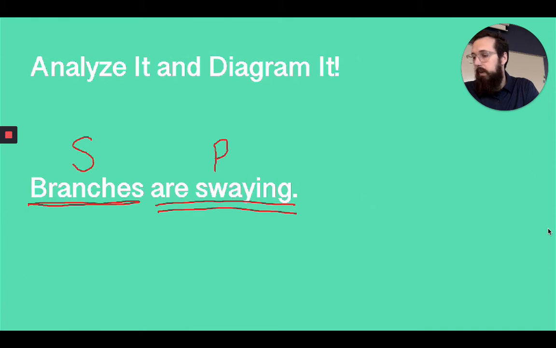It is a predicate verb because it shows action. So I'm going to put a V. It shows action. There is no linking verb because predicate verbs do not need linking verbs. Are is a helping verb because it helps the verb. I'm going to put a lowercase h, V above that.